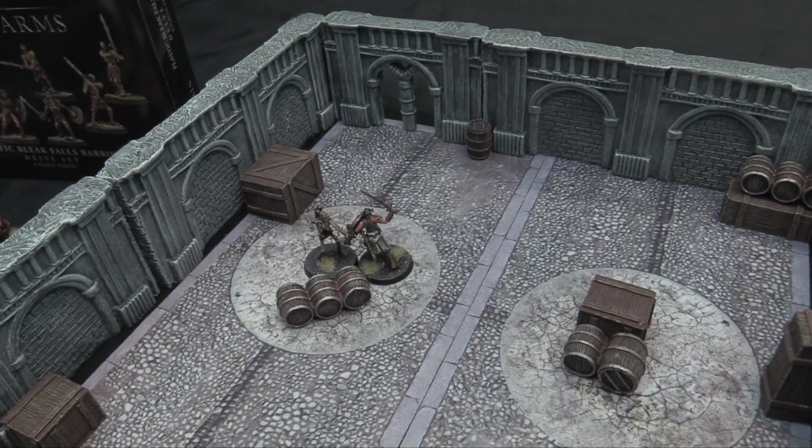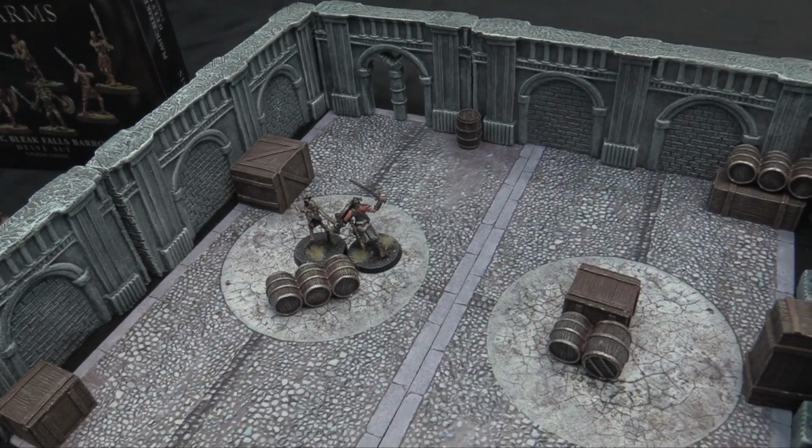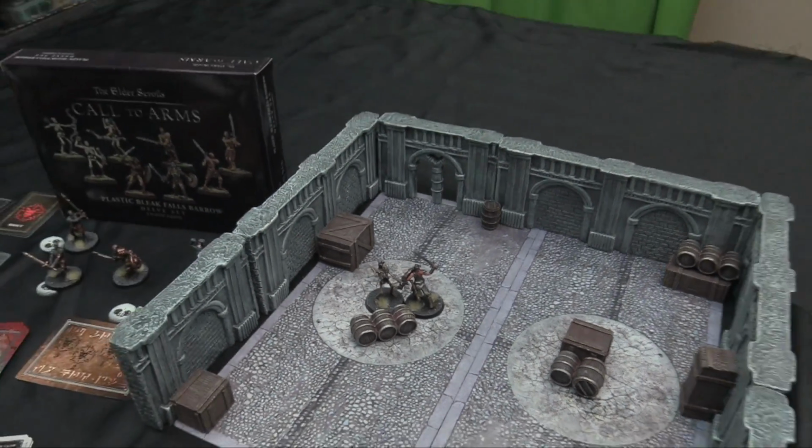So if he can't do any of those 3 things, activation immediately ends. I guess I surprised the hell out of the skeleton because he thought he was invisible. It's like Drax eating the nuts. He's just like, what? You can see me.